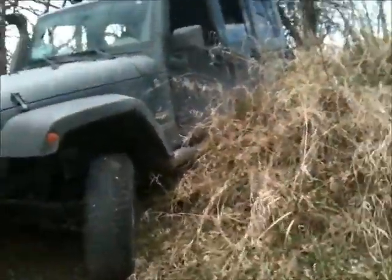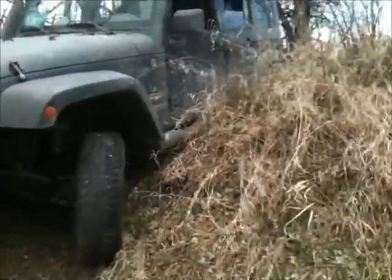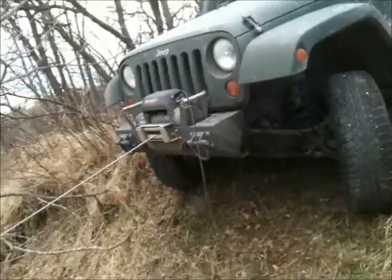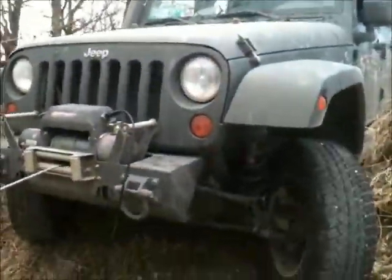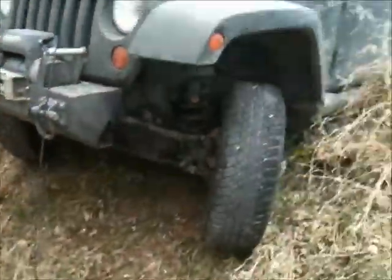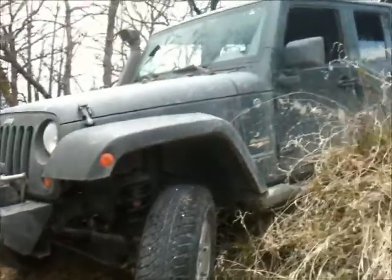Right, so storm's coming. Hung up on the ridge. Maybe a lesson learned about momentum again, although I was really trying to creep forward slowly. But with a little bit of momentum, I would have cleared that. And yeah, again, I'm going to stand clear of the Jeep in whichever direction it may possibly roll.